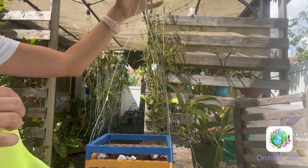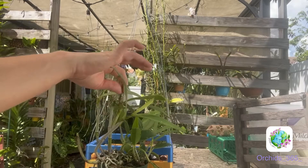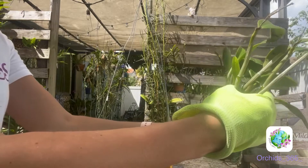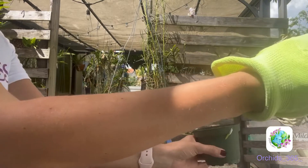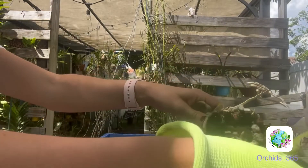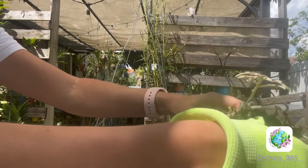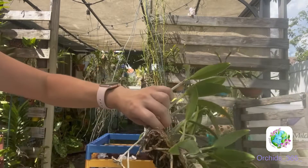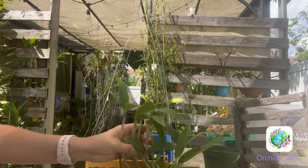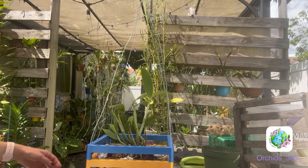I'm going to go ahead and give her a wiggle out of this pot and see how she's going to sit in there. I wanted to do this before any more roots started growing out so she just gets used to it. Oh gross — I'm going to loosen her up and get rid of all this yucky, moldy bark. She was sitting in the pot I purchased her in — I never got around to repotting her; she was always blooming and happy. Then I started seeing a little bit of spotting, treated her, she got better and got new growth, so I said let me give her a better home. I'll go ahead and trim the dead roots — be right back. I'm very glad I did that because the roots were starting to deteriorate with all that decomposing stuff.